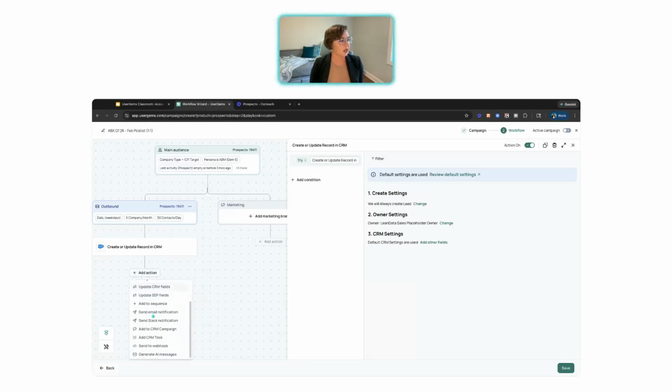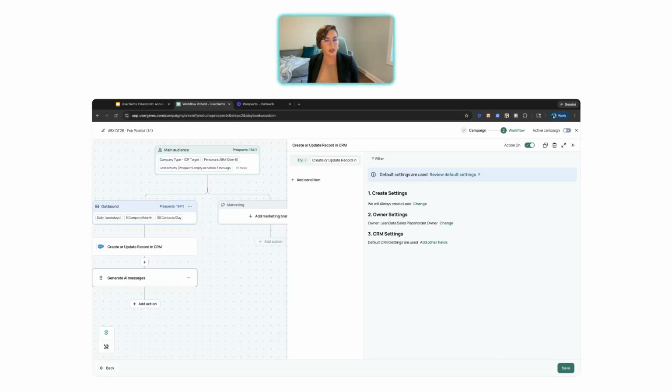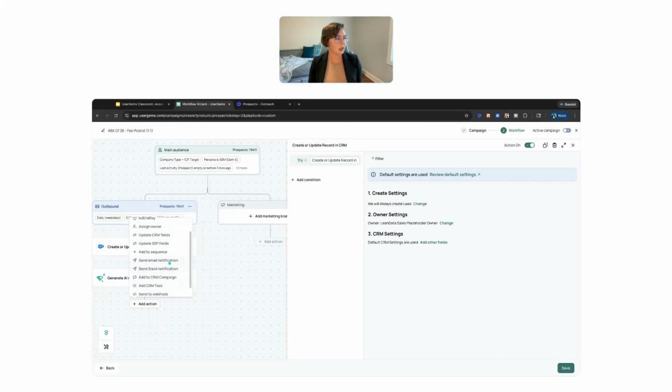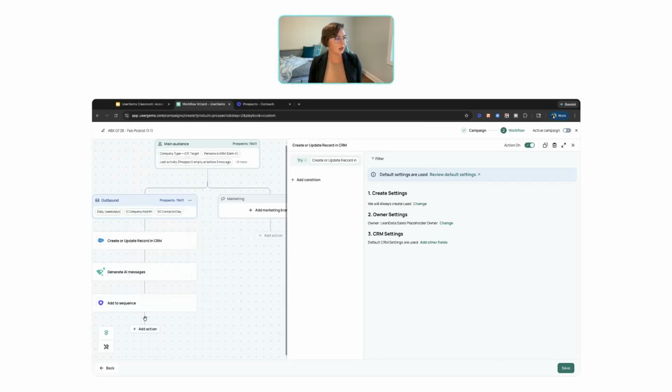Next, we want to generate the AI messaging, that magic that the AI is doing, taking all those great signals and putting them together. After that, we're going to add it to sequence. Right in here, we use Outreach.